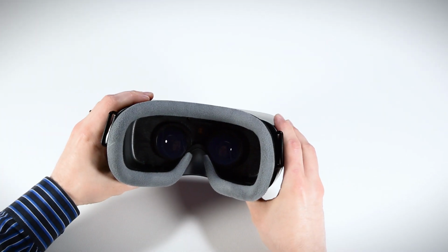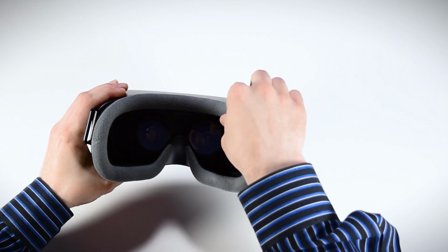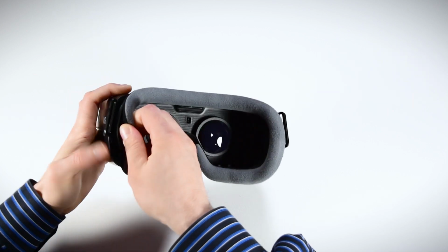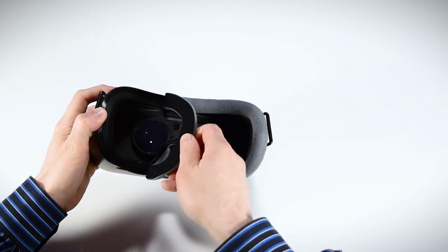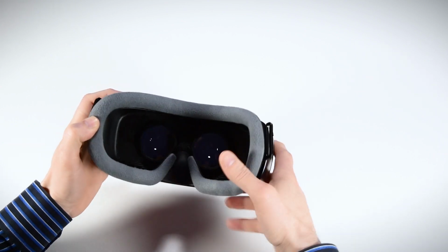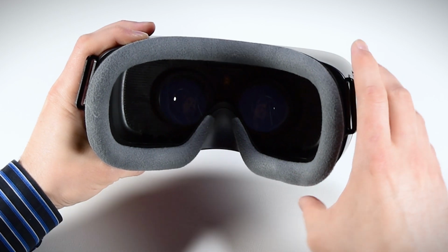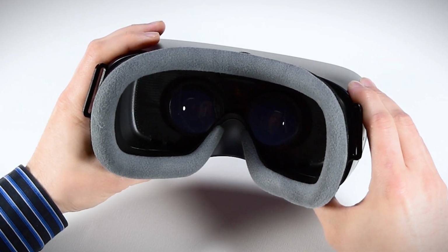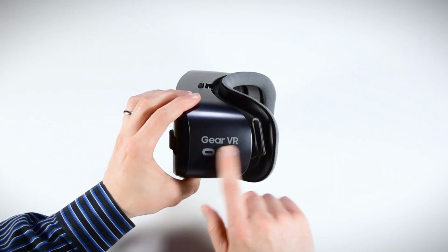So taking a look at the back of the headset, we have nice foam padding for comfort. One cool thing is you can actually go ahead and remove the padding, so if it wears out, you can get that replaced. And you got your sensor inside the device. That way it knows if you're wearing it, if you pull it off, it will go ahead and pause the video that you're watching.